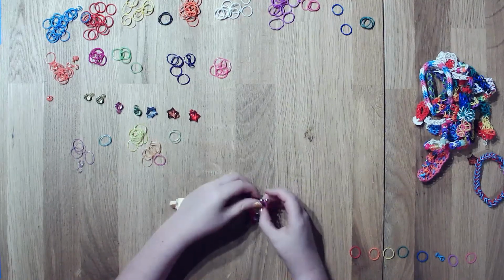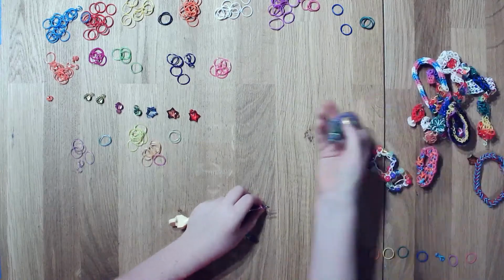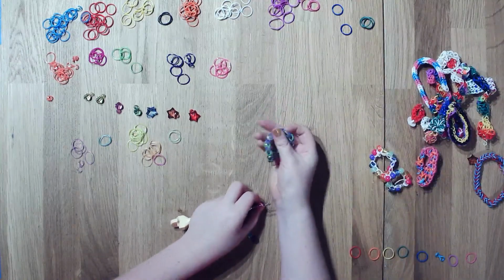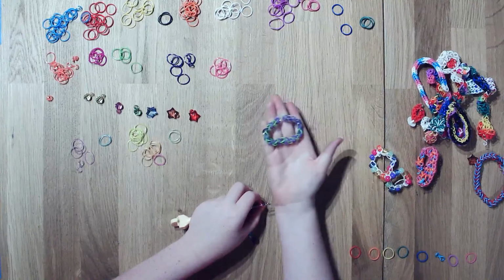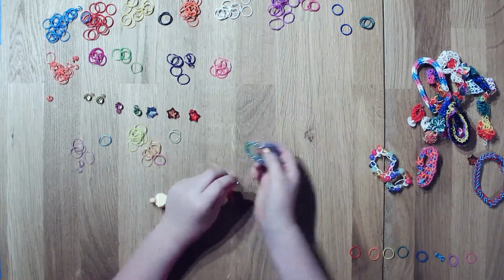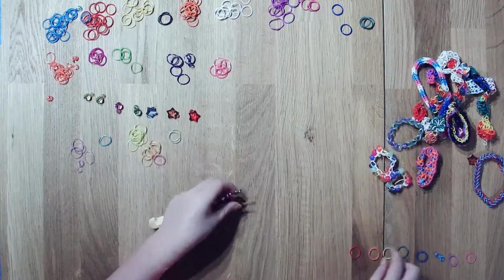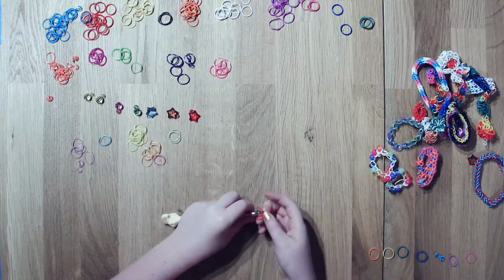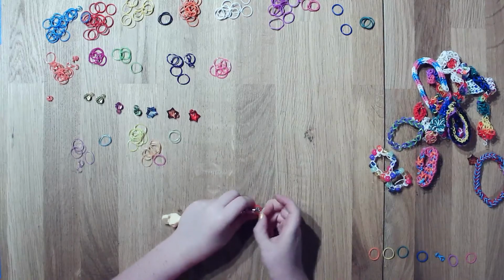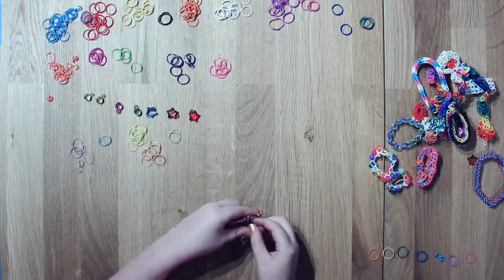But you should probably start with probably 2 patterns or 1 pattern to get the hang of it, like I did with this one. This is my first one on the hook, so it was not that good, but I still have it because it does look pretty.